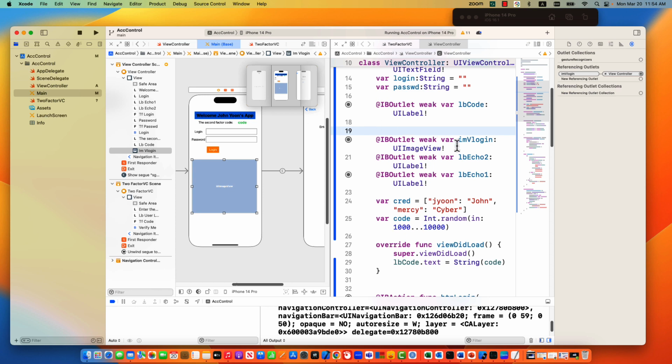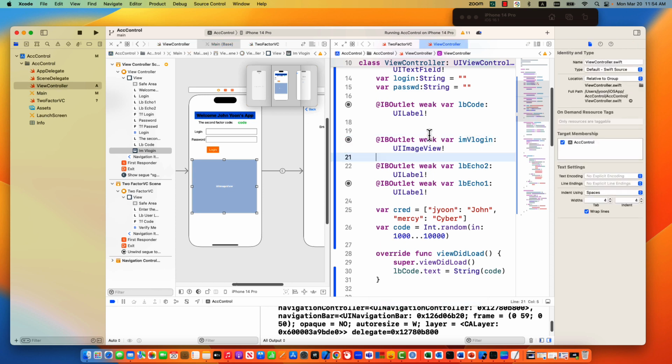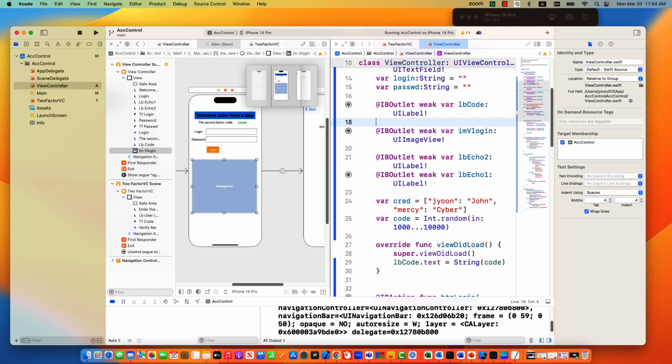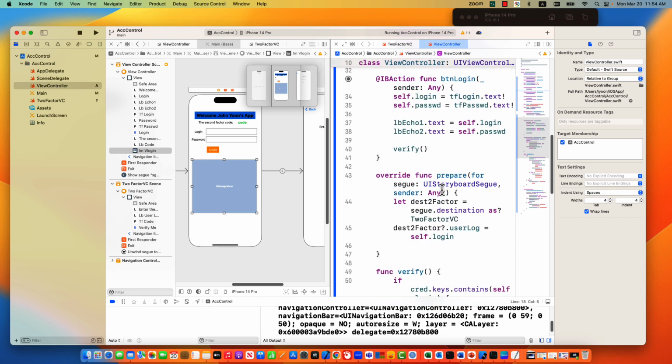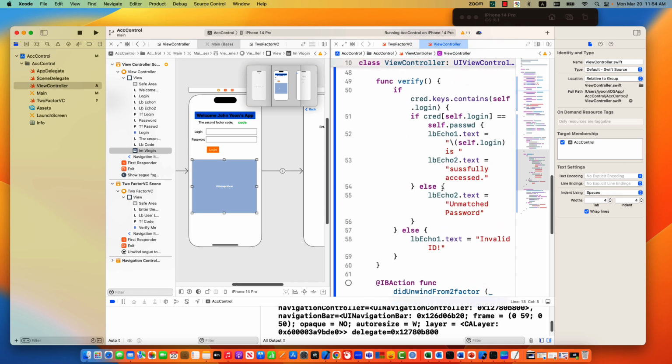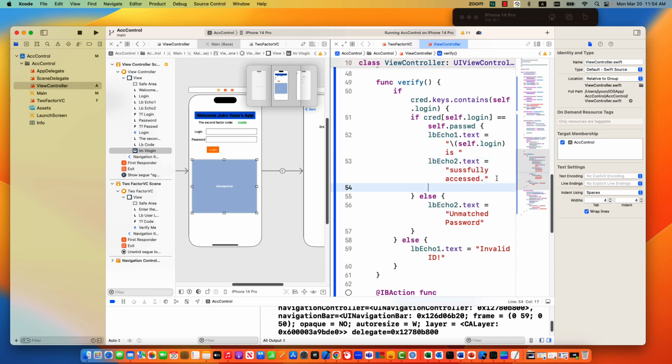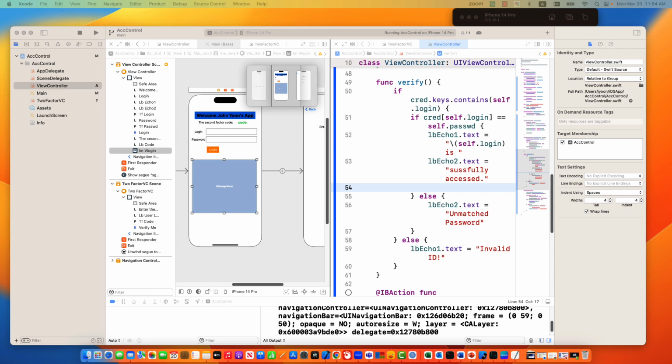We name like that. If everything goes well here, rather than simply successfully logged in, then we can do some of the images that can be displayed, that can be rendered, right?